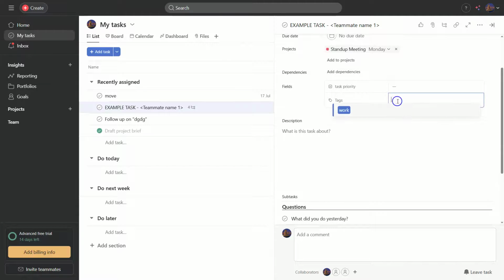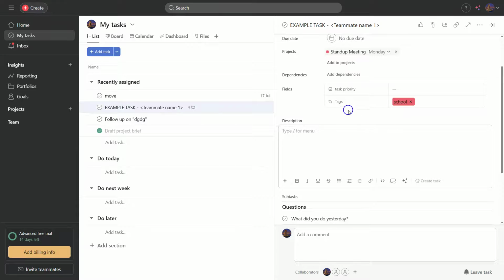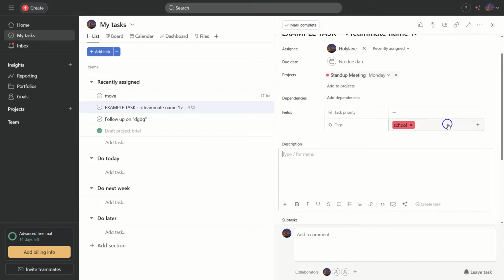Clicking on it will open a color palette. Choose a color that best represents the task status. For instance, you could use green for completed, yellow for in progress, and red for urgent. This helps us because different colors can quickly and intuitively signal different statuses to anyone who looks at the task.